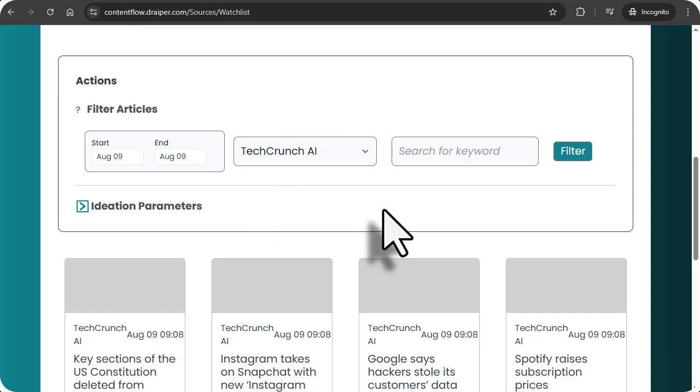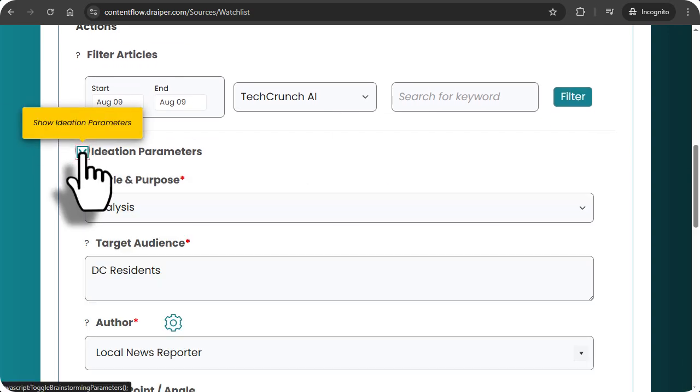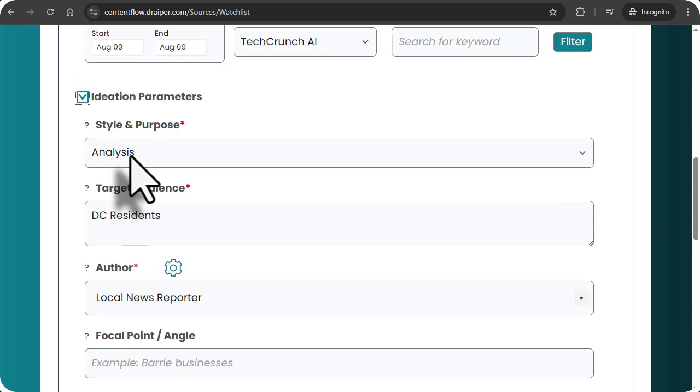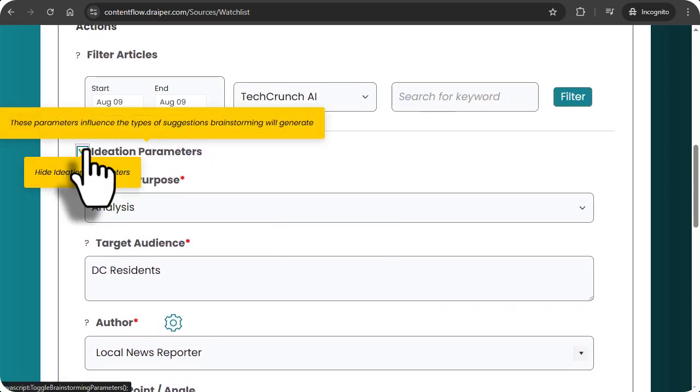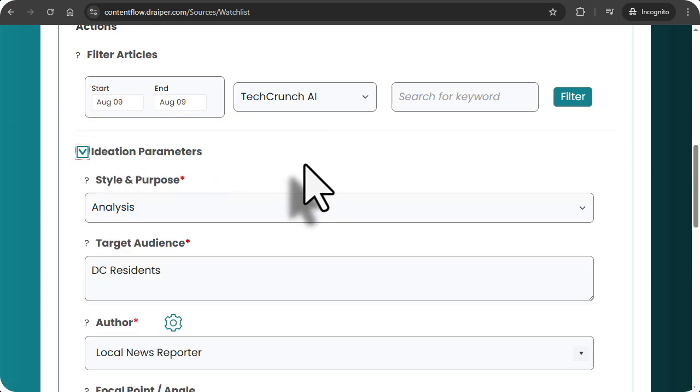Below the filters, you'll see the ideation parameters. They are quite important. These parameters influence the ideation or brainstorming results. We click this triangle to open and close the display of the ideation parameters. First, we see style and purpose.